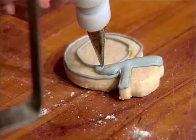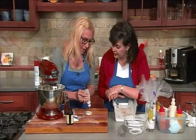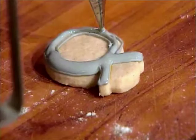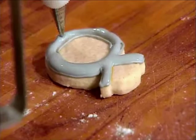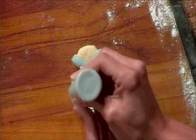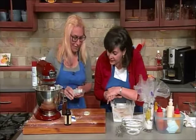Is it the same icing recipe with some additive that liquefies it? I'll tint the batch gray, and then I just take a little bit out, and I use water to thin it out to the consistency that I want. Just water. And that's it. If you put the right amount in, it'll only go to the edge that you've created. Yeah, you outline to create this barrier. That's what you want to have. I never thought about how you do it, I just buy pre-decorated cookies. There are a lot of steps involved, as you can see.